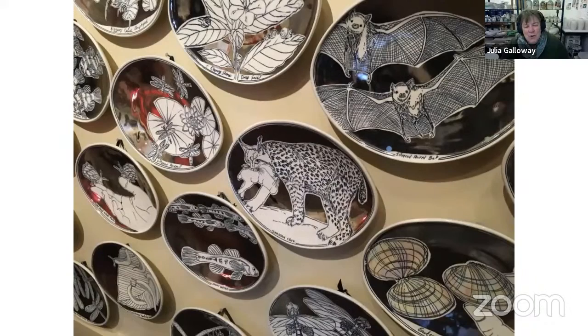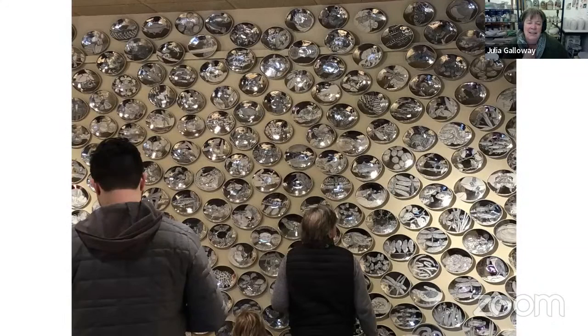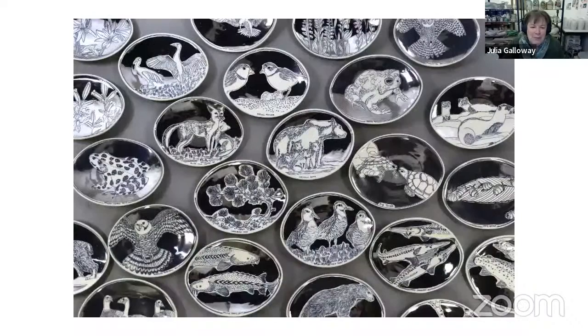Now, of course, since they're full of luster, you can't really be eating off these. The luster is soft, and I'm okay with them being commemorative. You have a different relationship with them. You would put them up in your house instead of in your cupboard. I was really okay with that, though I think it was a bit of a departure from my traditional, strongly utilitarian pottery background. So here's a couple of examples. This is a wall of species that are all endangered in Montana, which is my home state.